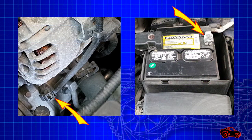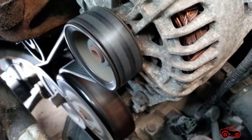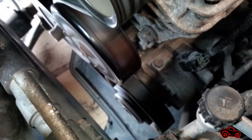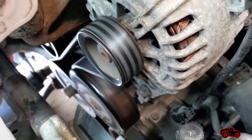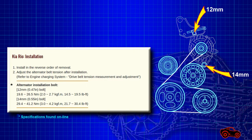To start the engine, I connected the AC compressor connector and the battery negative terminal. Note: when an engine has been running for 5 minutes or more, the belt is then considered a used one. So, after more than 5 minutes of belt spinning, I turned the engine off and revised the tension. I did new tension readings and adjustments to meet the tension specifications recommended by Kia for a used belt. When I was satisfied with the tension, I tightened the lock bolt and the pivot bolt.